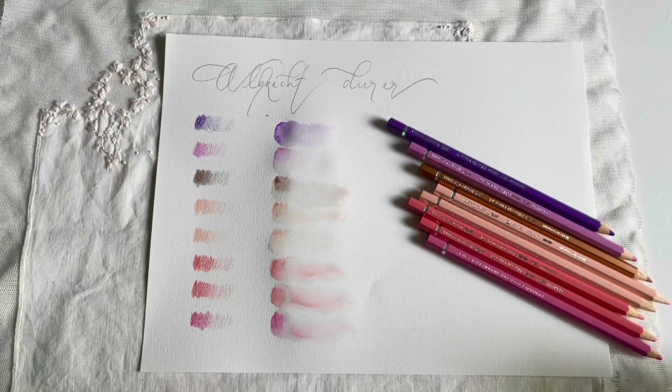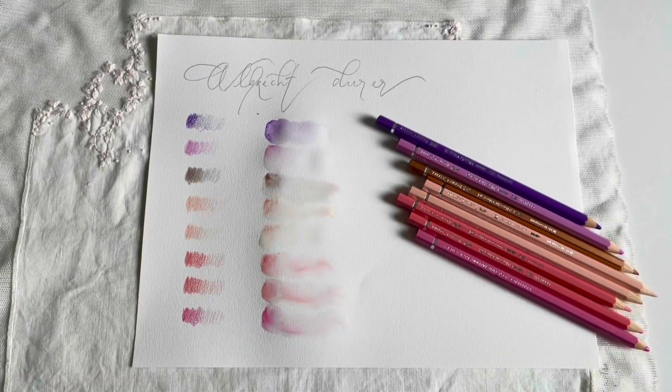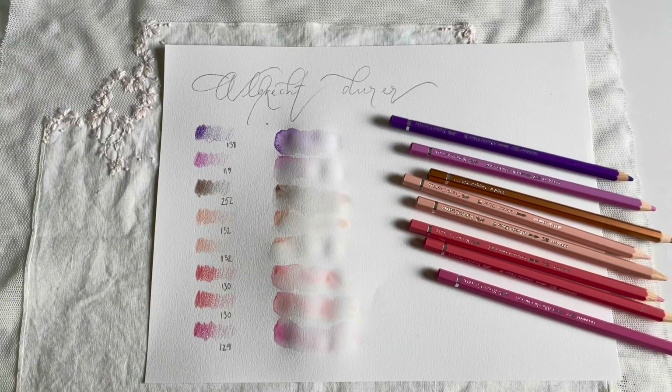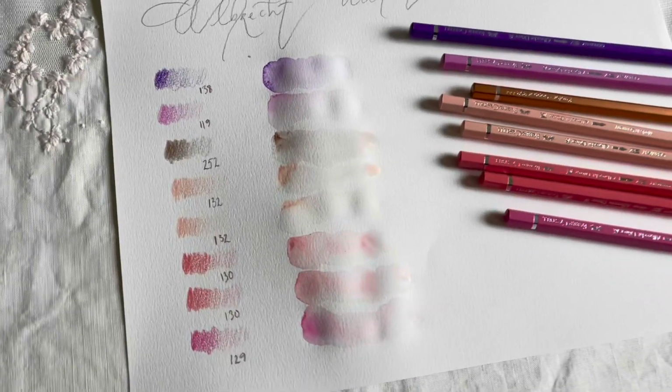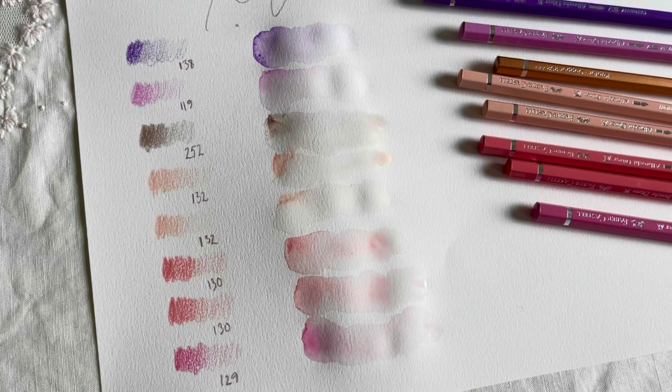If you have any information about the reformulating of colours or anything like that, any pencil related information that you have to share with us, it would be so nice to pop it in the comments, and any pencil channels that you really enjoy as well.